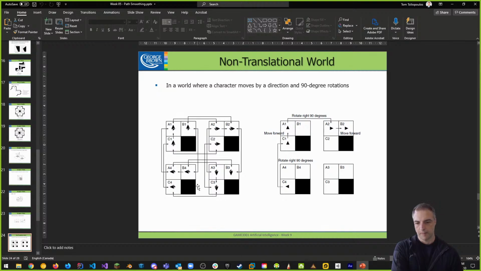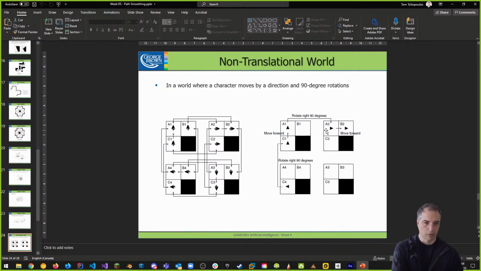And so I could turn, right? I can turn to the right, I could turn down, and I can turn to the left. Notice these are the moves: up, right, down, and left. So those are all possible positions for each of the nodes from A1, B1, and C1. So similarly, if I'm moving from C1 to A1, I move forward, and then from A1 to B1, I need to turn.